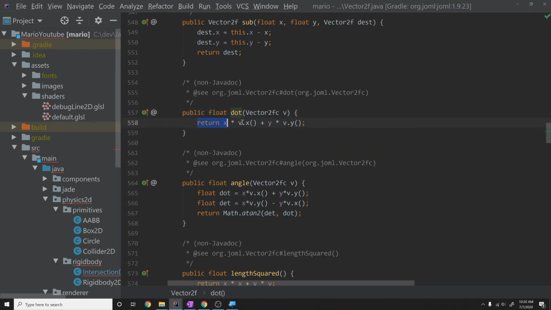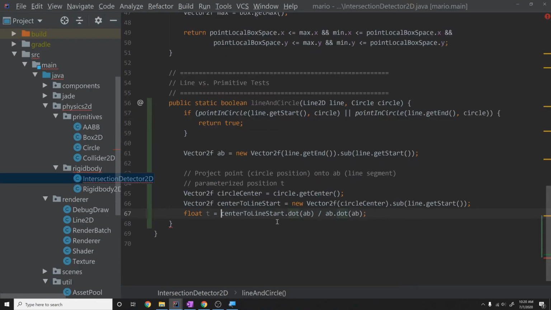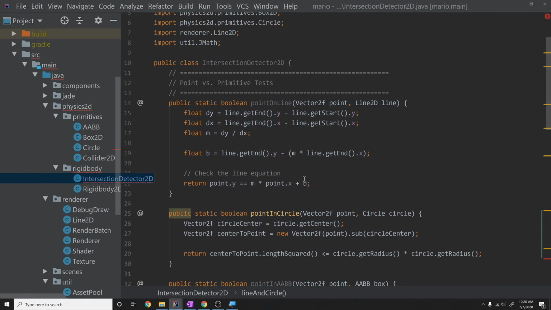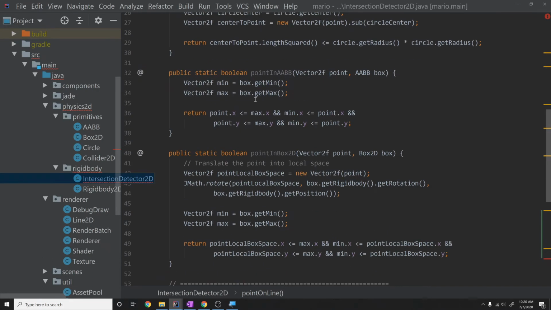You can click into it and see that it's not modifying anything, so you don't have to worry about messing anything up with that. Go back into here now. Okay, so now we have our t variable. We're actually going to check and see if it's on the line segment. I know in the previous video I said that we're not worrying about whether it's on the segment or not. We might change that, and we actually have to change something else in here too, because we do have a bug waiting to happen.